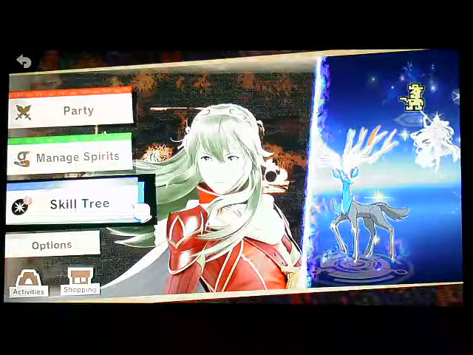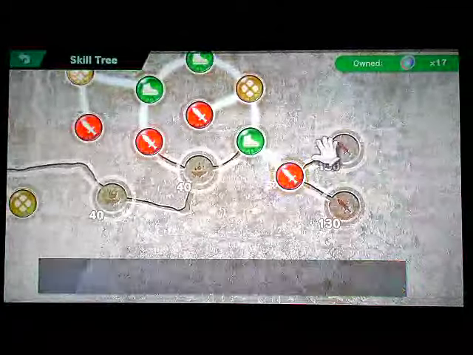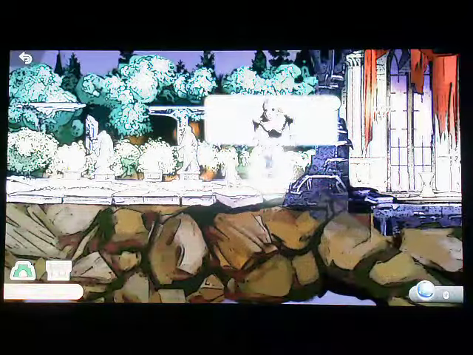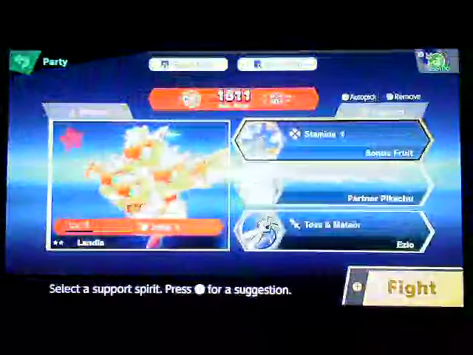Alrighty, we're back, and it's time to start our final haunt. Before we start, I'm going to go ahead and put on Metal Killer. So the first thing we have to do is fight a Re-Ed, which is a team of Mewtwo that have super armor, and they favor Disable.